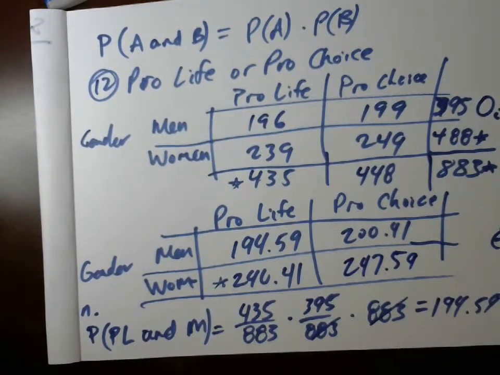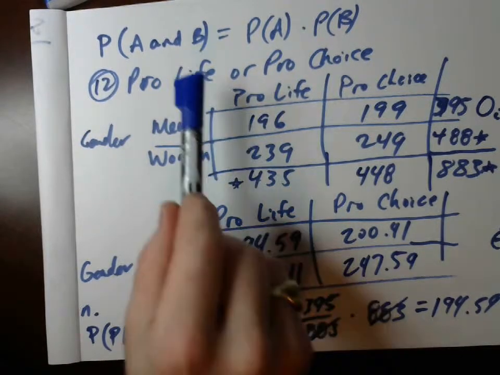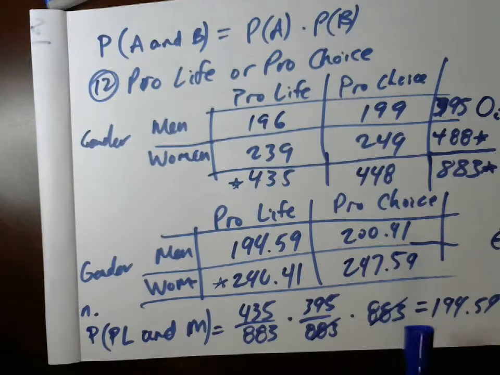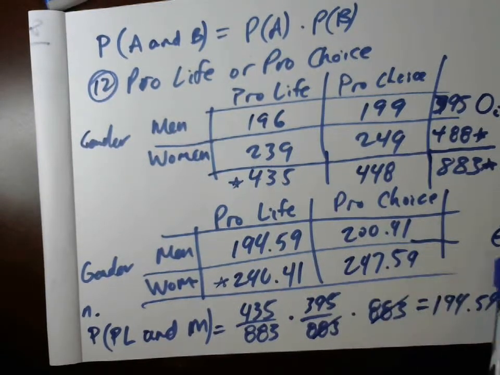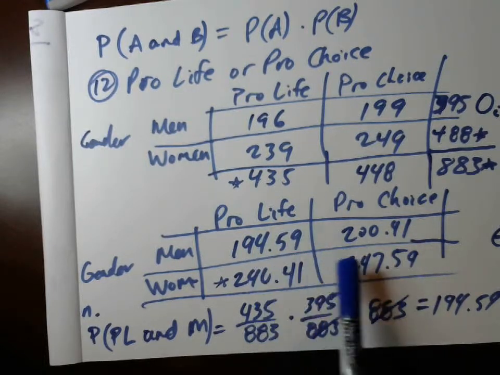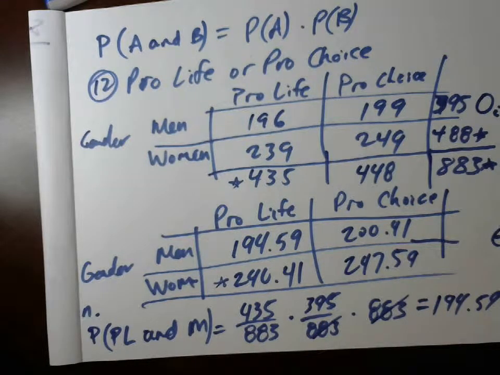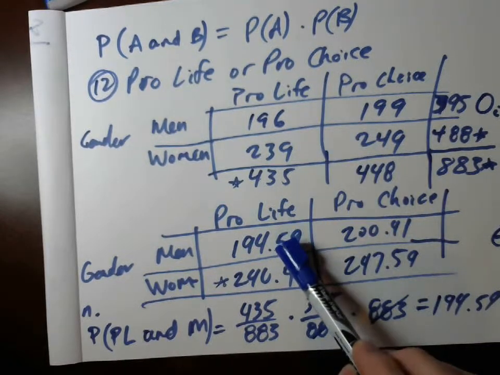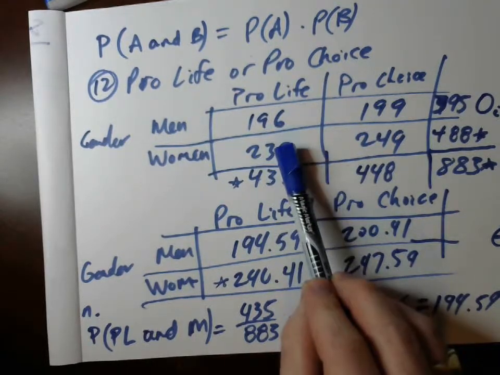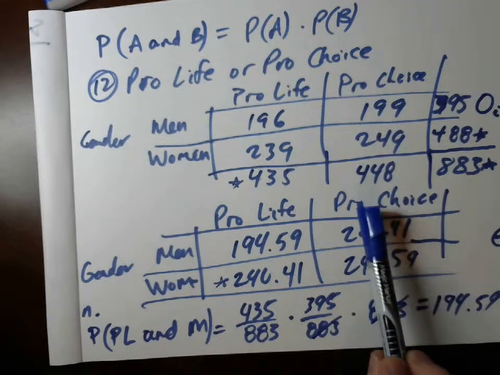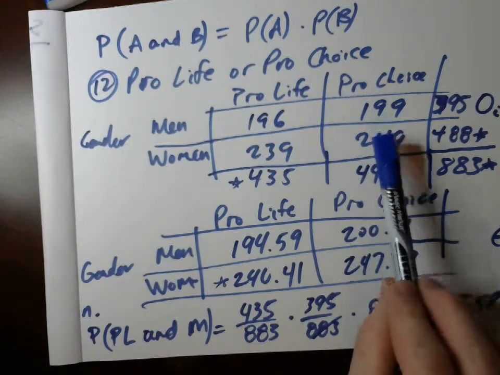And so, in order to be independent, it has to follow this equation, which is the independence equation. And what we notice is, based off of that, we would expect, if they're independent, to have these numbers. Now, again, similar to 12.1, you can just observe and see how accurate it is. And we notice that this number is really close to this number. This number is really close to that number. This number is really close to this number. And this number is really close to this number.